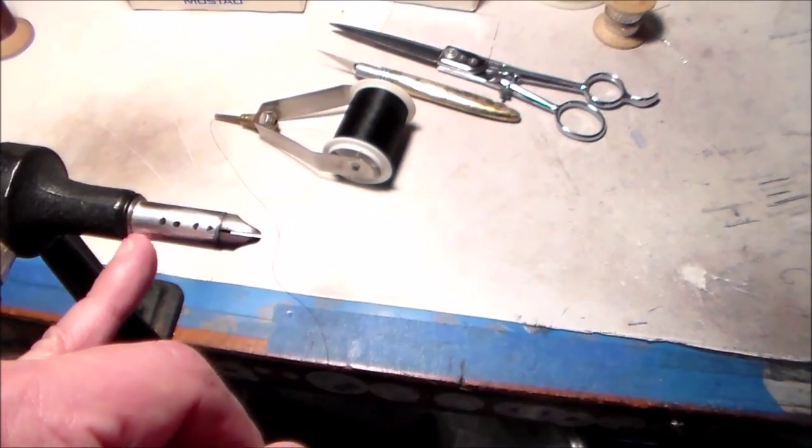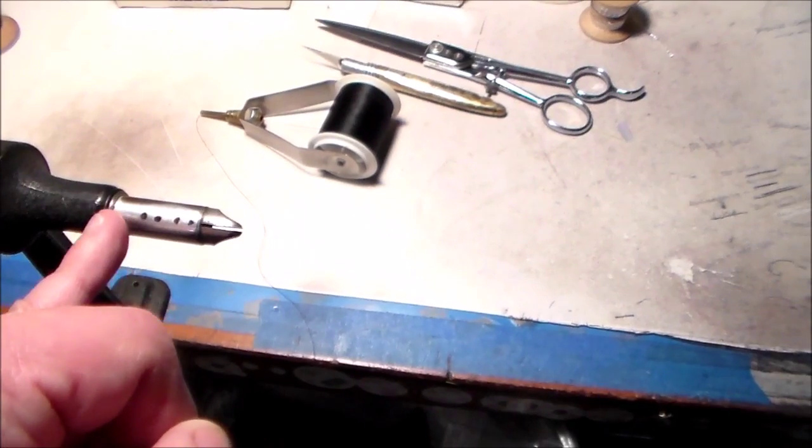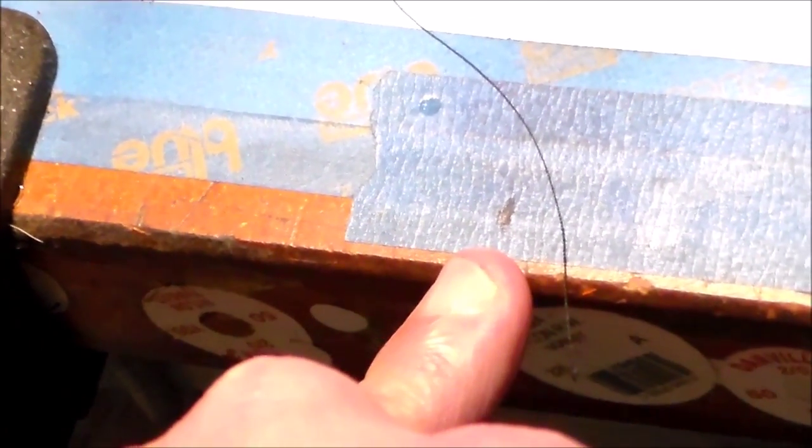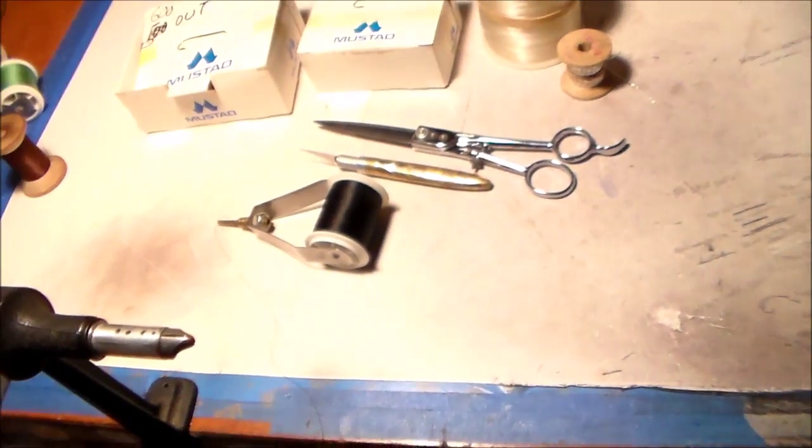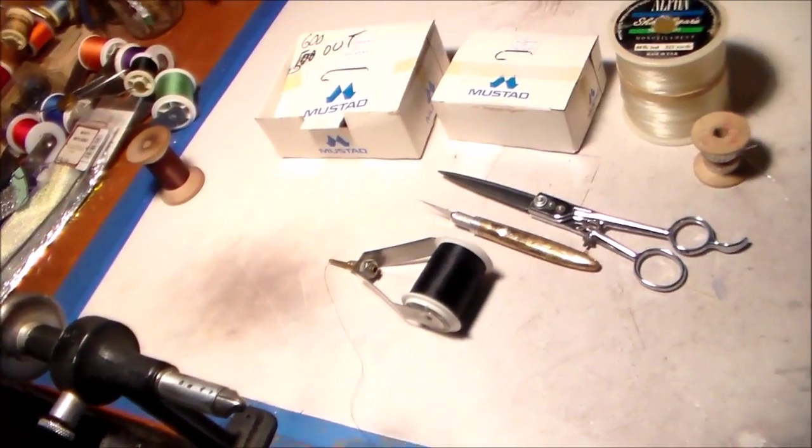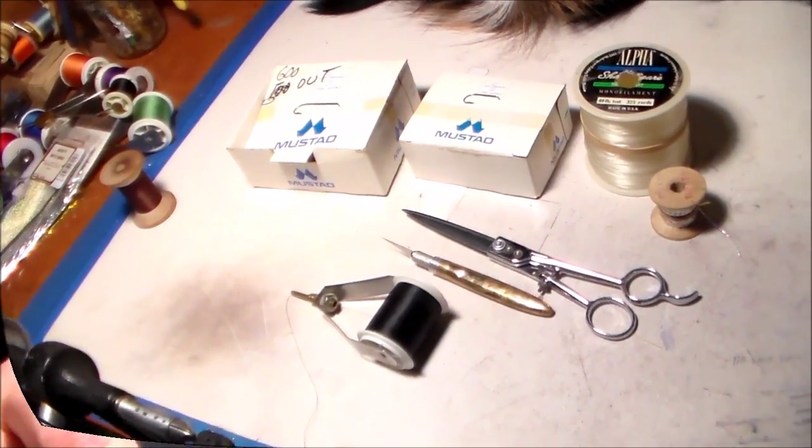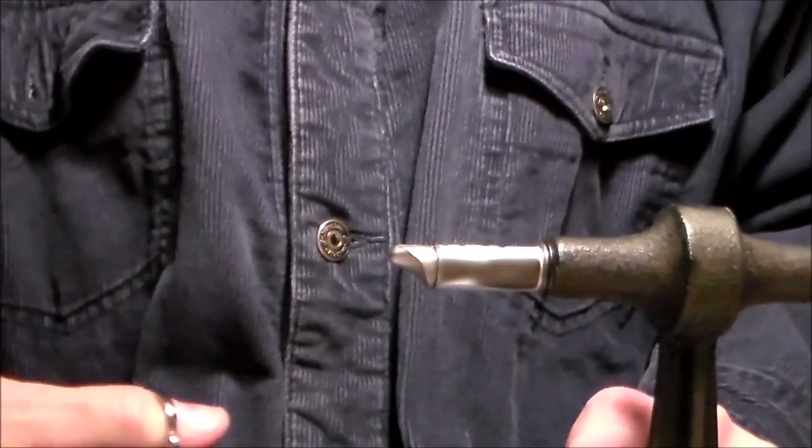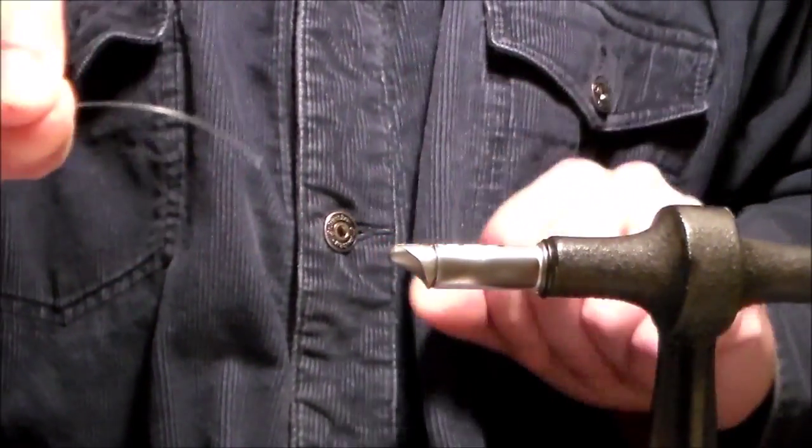We're going to use the end of the silver part of the shaft as our measuring point for the size of the streamer. I have marked on my table the distance from the base of my universal vise to this mark here, it's two and a quarter inches. That just makes it easy for me to measure out the monofilament and snip those into pieces, and then we'll start building our bodies.